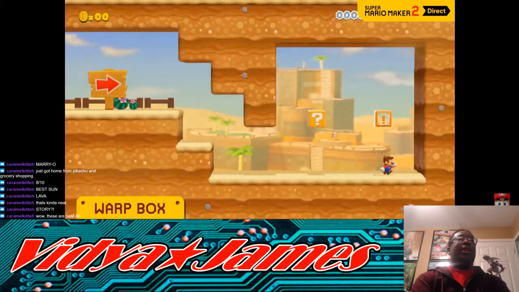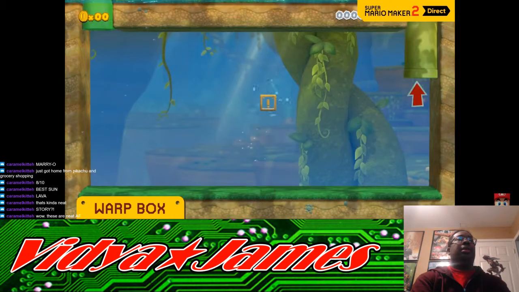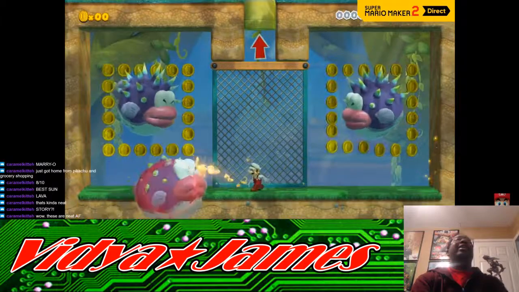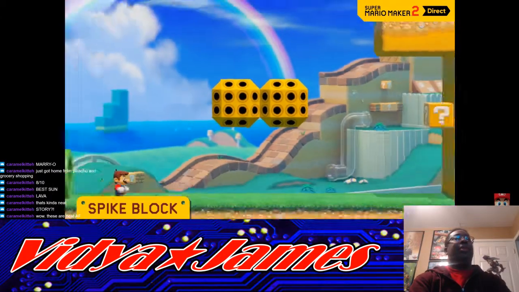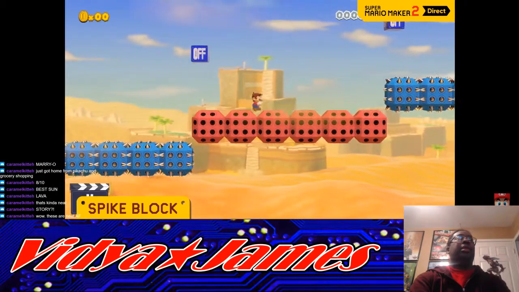If you come in contact with a warp box, you won't be able to escape its pull. You may get warped to an area full of enemies. Consider yourself warned. This is the better room. Do not touch the spike block. You could combine it with the on-off switch to set traps like this one too.